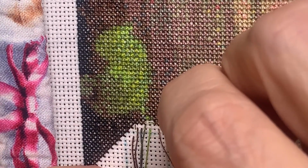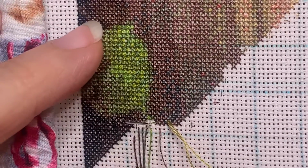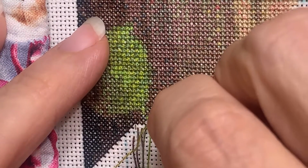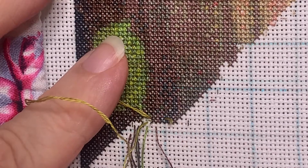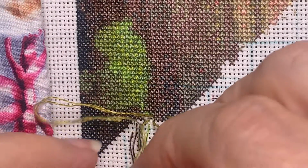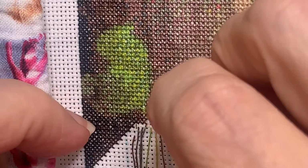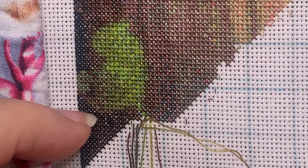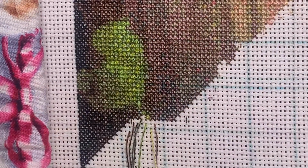What did I do here? I'm starting this one my old way because I have a thread end in this square, so I'm just going to do the first half. I did a little bit of an away thread. I'm going to do the first half, then pull that little end under, and that way it's caught on the back. Down 2 and over 1. Park it there. Okay.